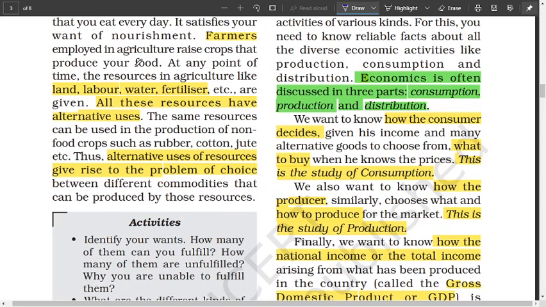Here we talk about farmers. Farmers need resources: land, labor, water, fertilizers. These have alternative uses. Like I've said, land you can use in many ways. Labor you can put in any activity if not with him. Water you can use in many ways. Fertilizers can be used in other ways. So that's why things are scarce, but also things can be used in many ways. That's why we have to use them wisely, and we have to make a choice.